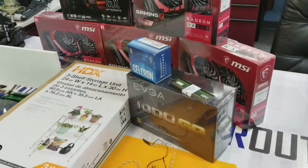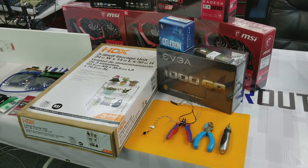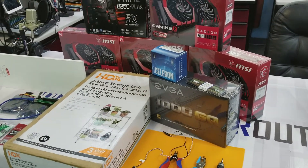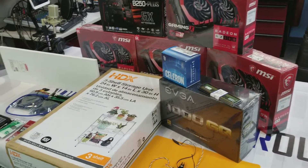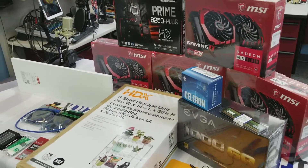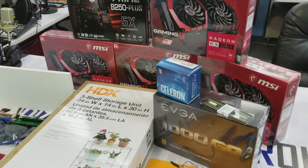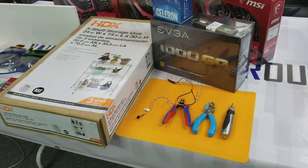So these are the parts we're going to be using for this particular mining rig. I'll say ahead of time that I was at the mercy of my local university campus store for the ordering of these parts, because I can put them on payroll deduction through there. So we'll go ahead and get started just with looking over these parts.